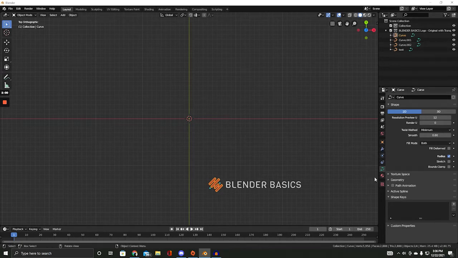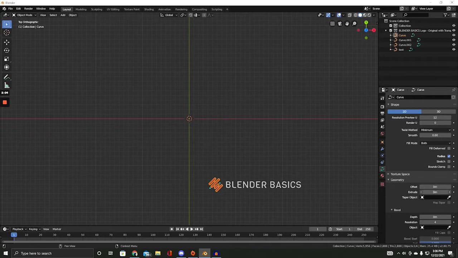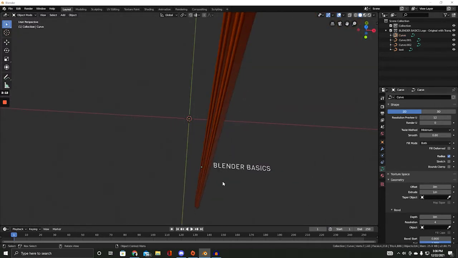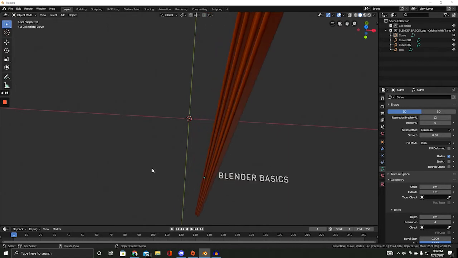And we're actually going to click this geometry box here, and we are going to hit the Extrude. And we're going to just hit 1 and enter. So if we do that, it may not look like anything's happened, but if we turn, you can see it's now this crazy distorted mess. So I'm going to Control Z real quick. And the reason that happened is because I made the object 3D, but it's so small that 1 meter was massive. So all we have to do is make this bigger.